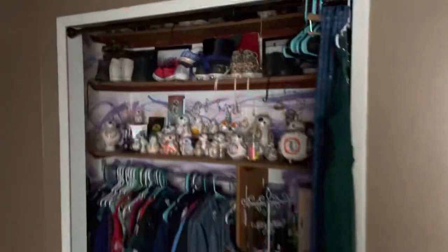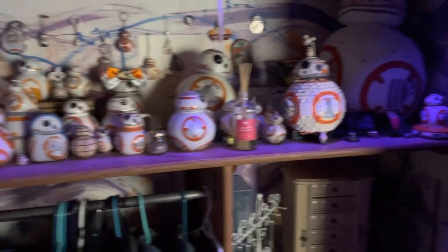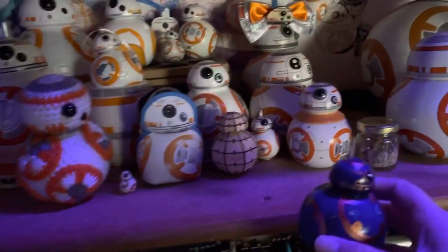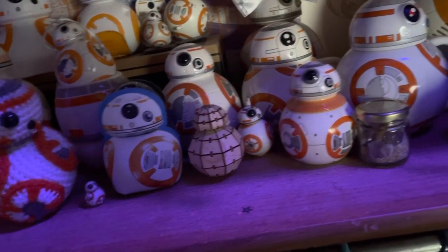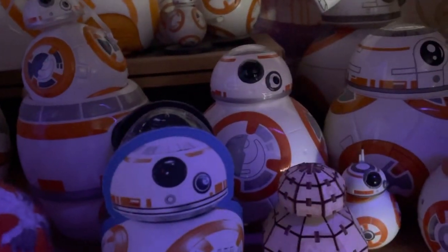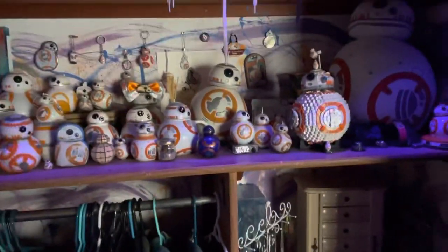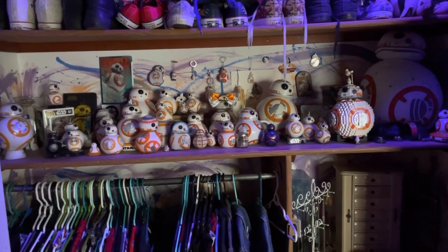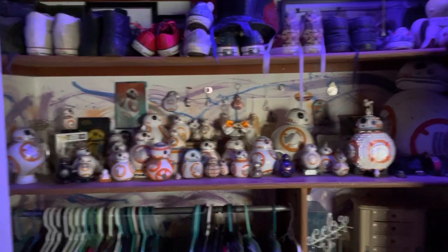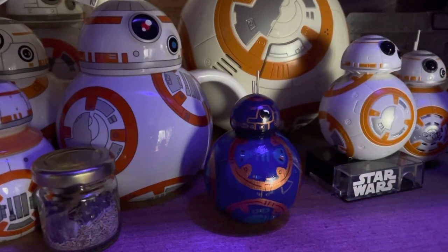Okay. And now it's time to venture into the closet and give him a place of honor. I think if we shift this guy here, okay, this belongs back here. And there we go. It's got a beautiful spot on the current BB-8 shelf where all of my BB-8s except for that guy, the hero, live. So exciting. Gosh, you look so good. What a standout star you are.